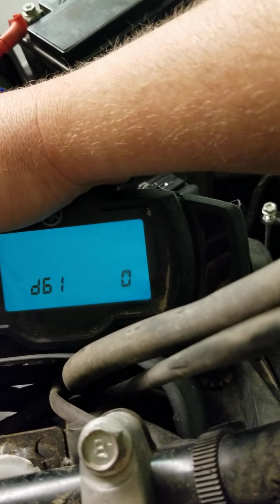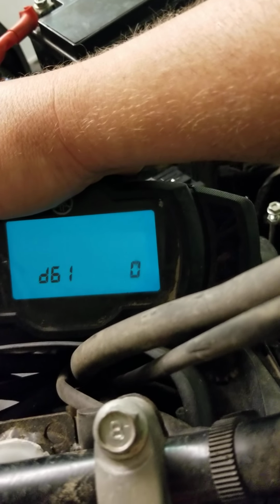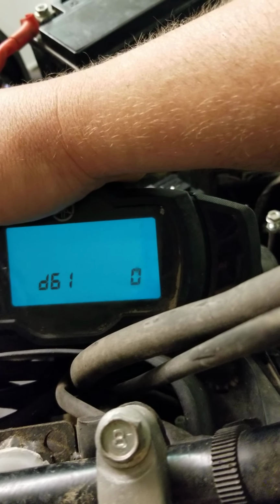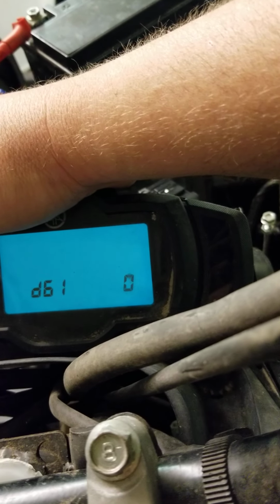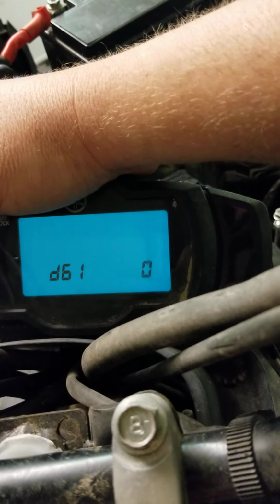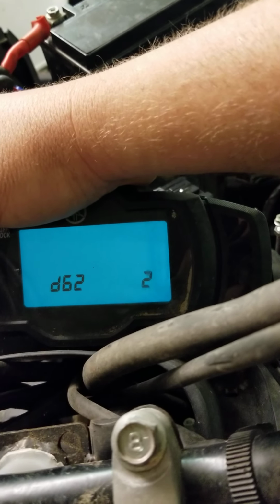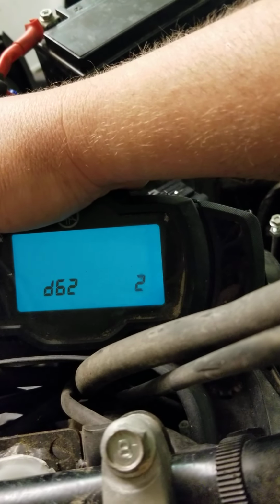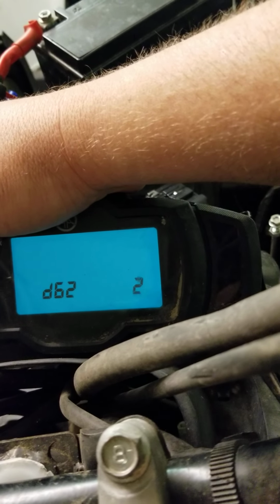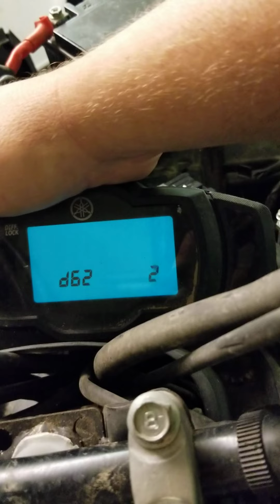This will be your fault codes. Anyway, you can have numbers from 12 to 50, depending on what it is. I think 12 is crankshaft position sensor. 62 is going to be your history of the fault codes. So right there, the bike has 2.